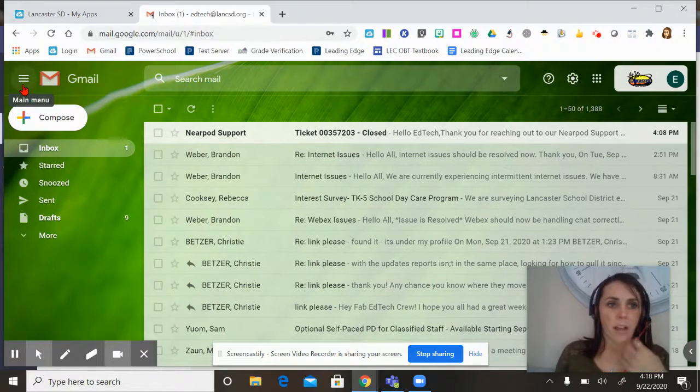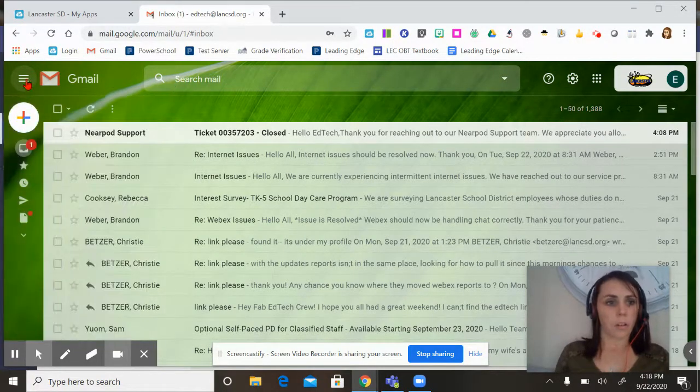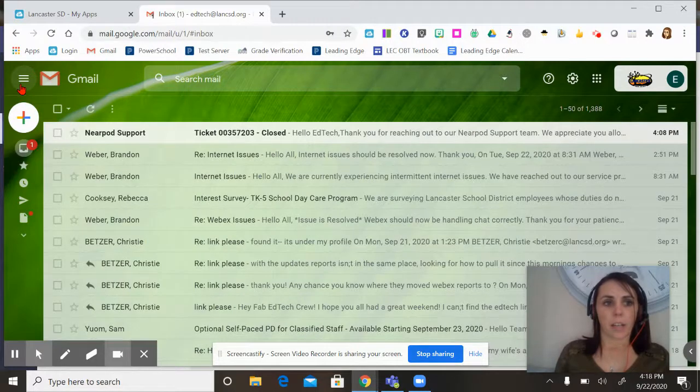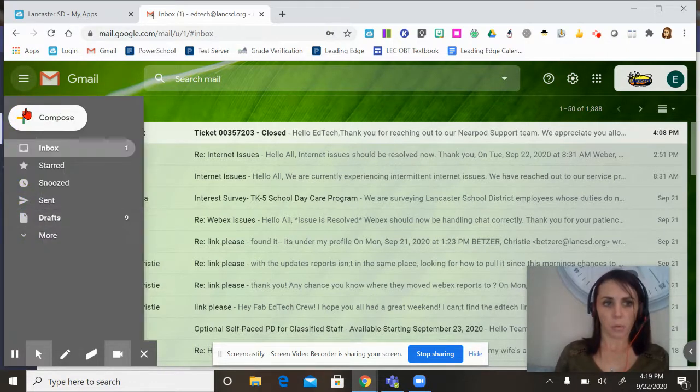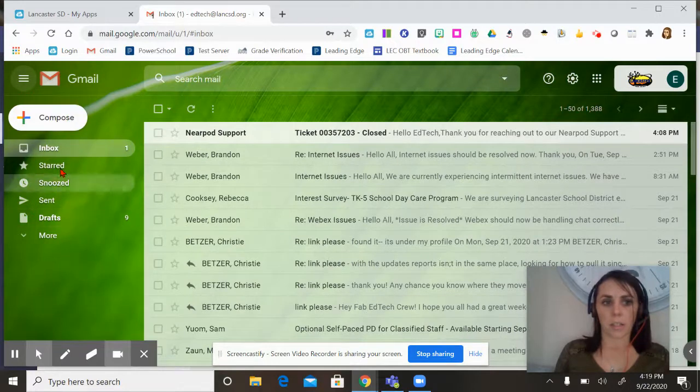On the left of that, you have a main menu. So if I click on here, this main menu will go in and out, so expand or condense. If I click on it again, it will open up this left side menu. If I click it right here, it's going to close it up and make it a more condensed view. So this is just up to you what you prefer. I kind of prefer it expanded a little bit so I can see what it says, right?